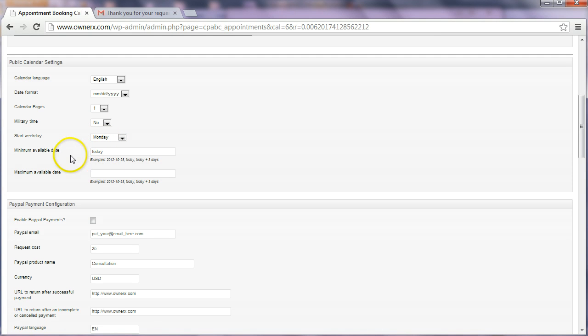And we can have the minimum available date and the maximum available date. This allows you to stop viewers from making an appointment for that day by adding days from today.